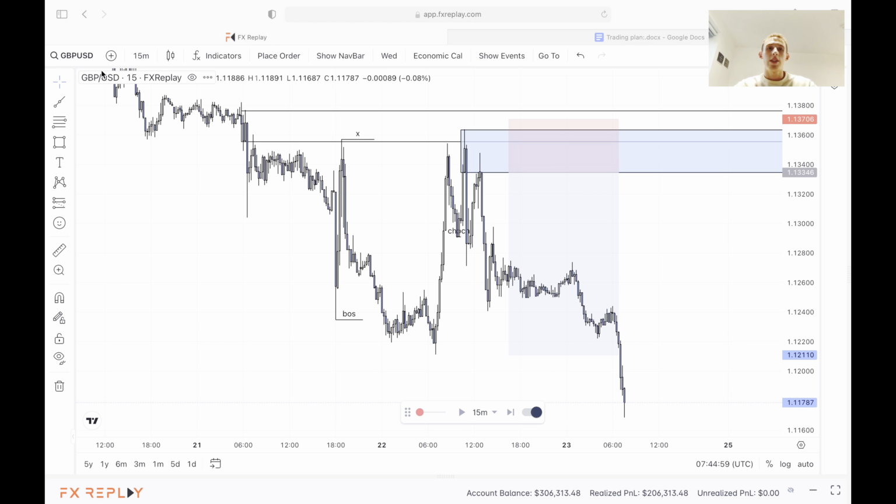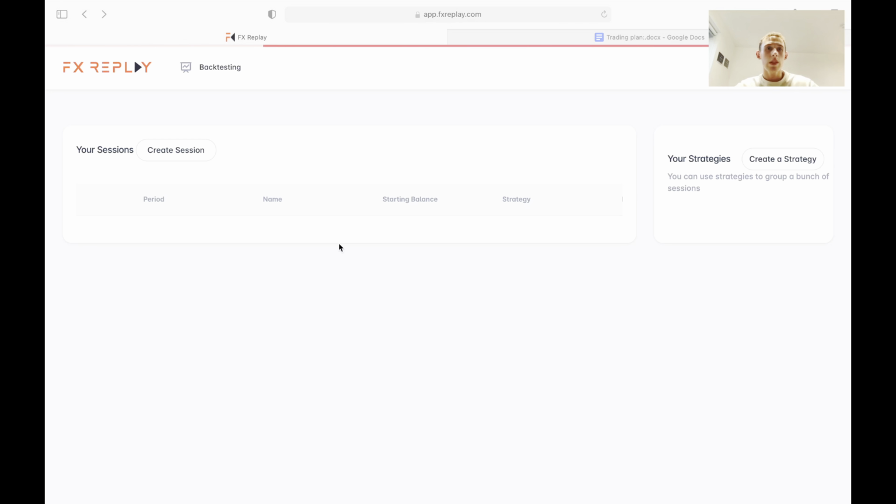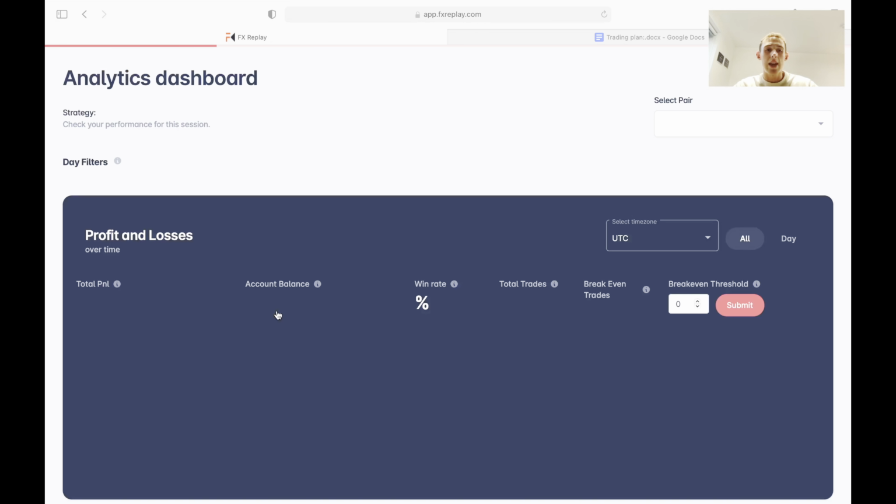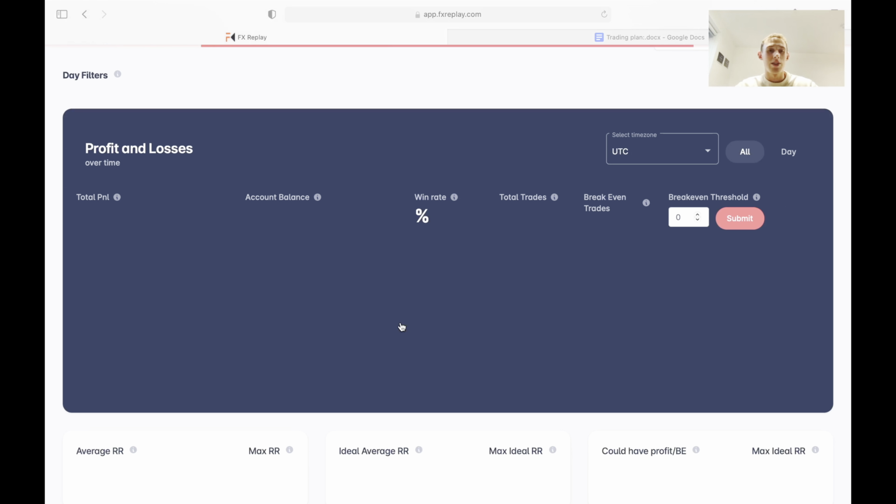If you guys are interested, this software is called FX Replay. I am not sponsored and I do not have an affiliate link. I just wanted to mention this, as it is a lot better than backtesting on TradingView bar replay, because in addition to being actually able to place the trades and not go back in time, you can basically only go forward. You can't rewind, so you can't cheat, unlike on TradingView bar replay. But in addition to that, you also get the analytics, so you don't need to get out the calculator and start doing your own statistics.